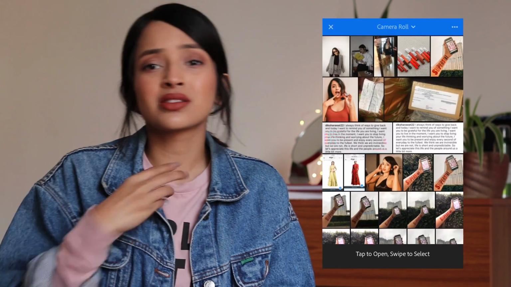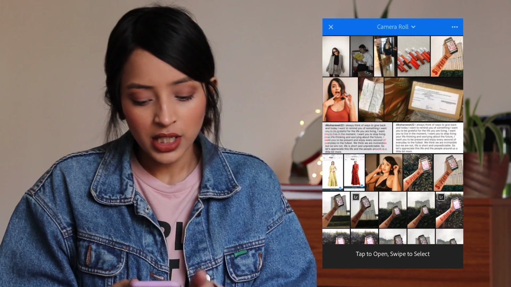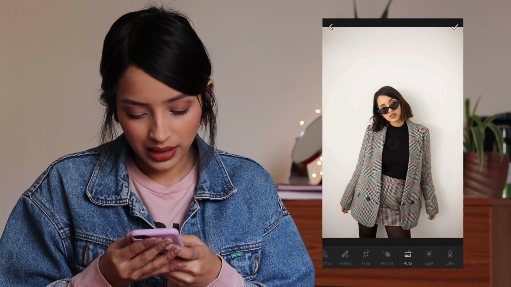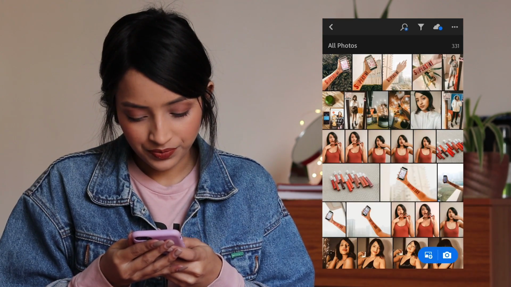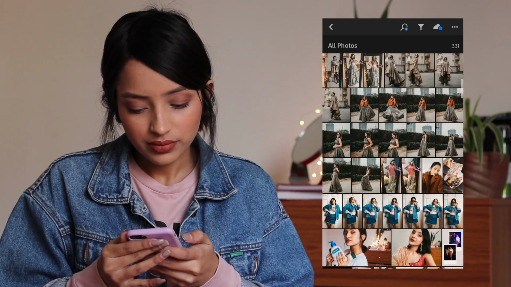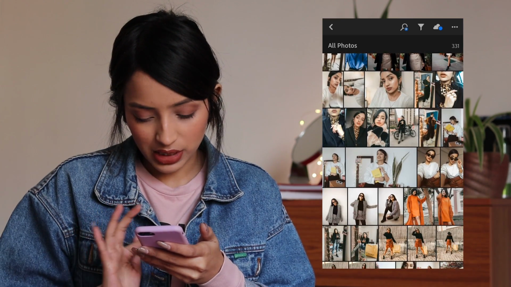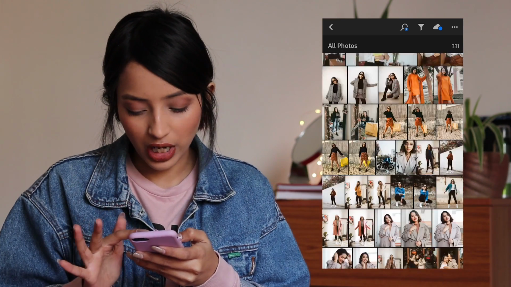So I'm going to start with pictures. Basically, you select the settings that you like and then you copy paste those settings in all the pictures to get a similar tone, but obviously you have to edit the exposure and the contrast, the saturation, and the colors are different in every picture, so you have to edit those things out. So I am just gonna add a picture. Let's take this one. It's very bright, it's taken indoors, so I'm gonna copy the settings of a picture that was taken outdoors to show you how I make it work.